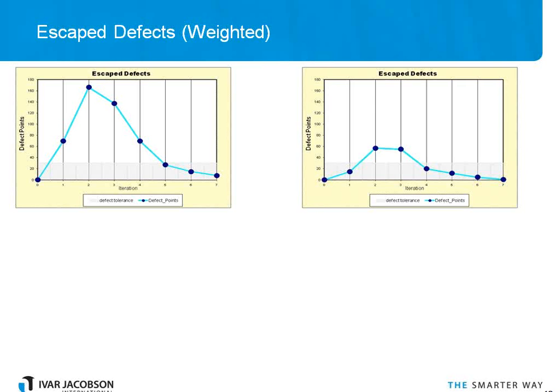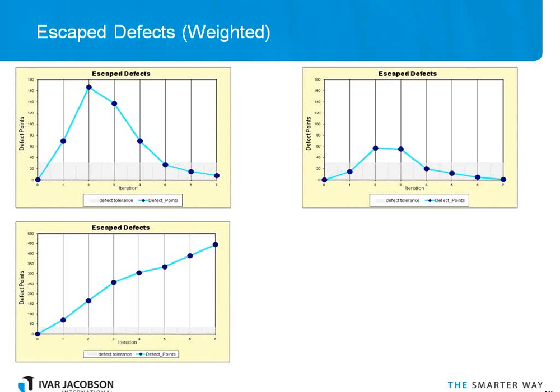A better defect trend would be one where we're staying either within or closer to the tolerance so that we maintain production quality. There are obviously bad defect trends. So this is one here. That's, I hope to everyone, obviously bad. At the end of each iteration, we've got more escape defects than we had before, and it's not coming down. The scale has had to be changed on that graph. It goes way above the others.